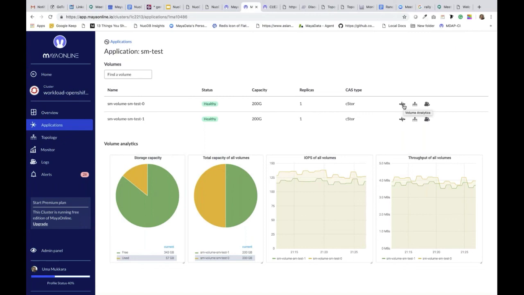This is the Prometheus interface, and this is the topology interface, and this is the Kibana interface. So this is how granular you could go and get the details of a volume, the systor volume or OpenEBS volume. So let me go to the topology.